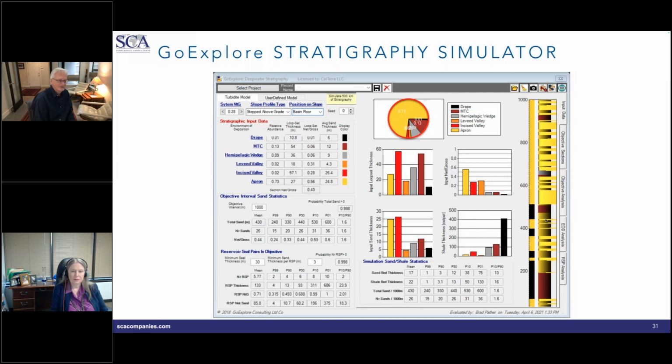And the shallow images are based on higher frequency seismic because they're near the seabed. And of course, down to 27,000 feet, it's good if you can get 15 hertz, which means a single seismic loop could be hundreds of meters thick. And you have no idea, there's no data there to inform you about what to expect within that loop, except for analogs. And if you have nearby analogs, that's great. If you don't, you're going to have to come up with some other means, and this could be a potential tool to help you come up with realizations of what you might expect to find within a thick seismic loop like you see below the salt.